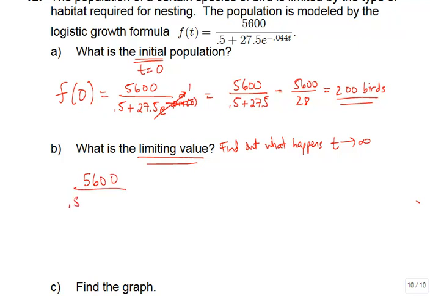But you can't really plug in infinity, right? Because it's not a number. But we're going to put it in there just so that we can visualize what we're really trying to consider. Now think about this for a moment. What do we have right here? We have e to the negative 0.044 times infinity. Well, 0.044 times something huge is going to stay huge, but there's a negative in it. So we need to figure out what e to the minus something big does. We need to figure out what e to the negative infinity does.